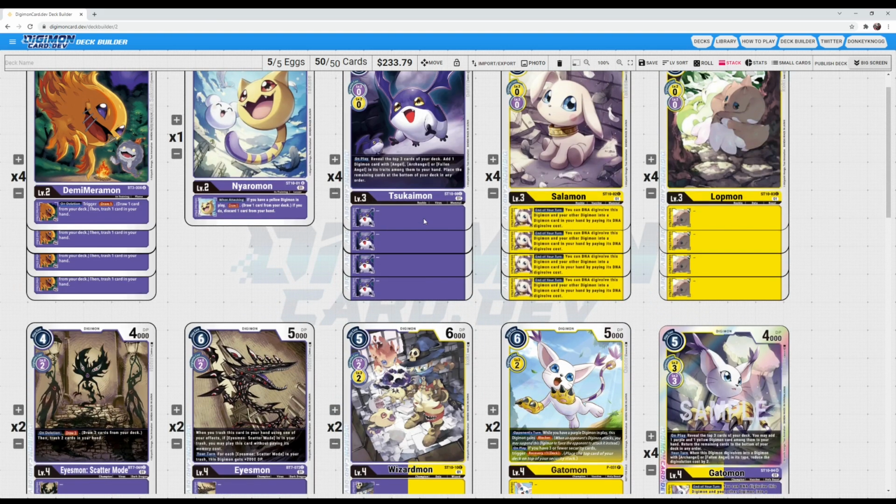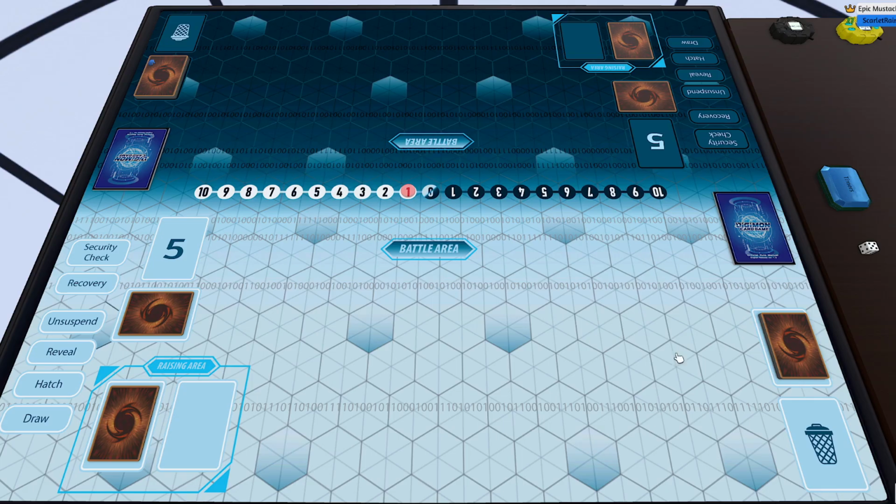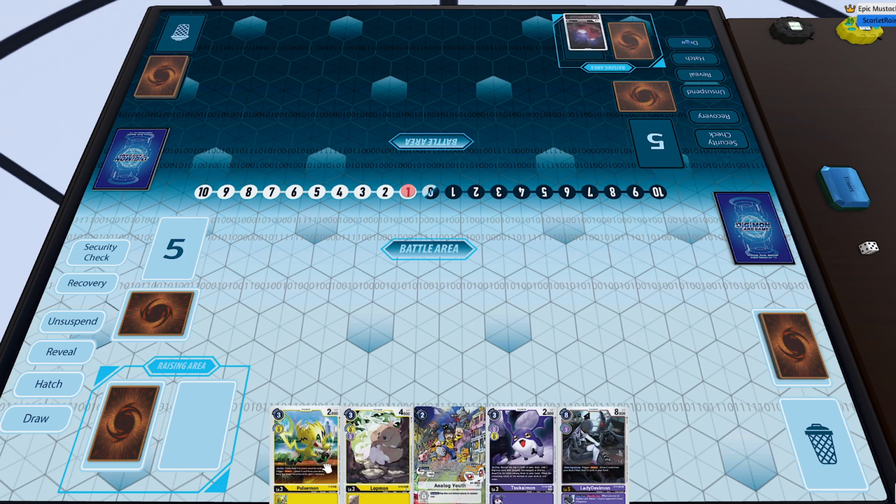Let's go ahead and get into some gameplay, see how it works. So my opponent is going to start. He's playing the X-Antibody Dorumon Black deck, which is really cool. I actually really enjoy that deck. A nice control deck that basically just tries to stack a bunch of materials on their big boss monster.